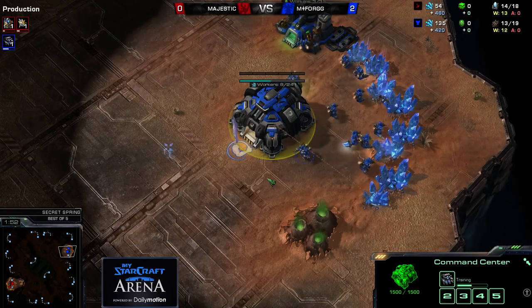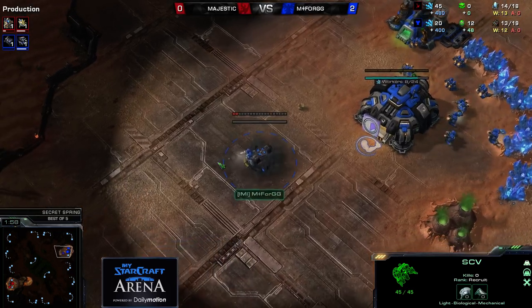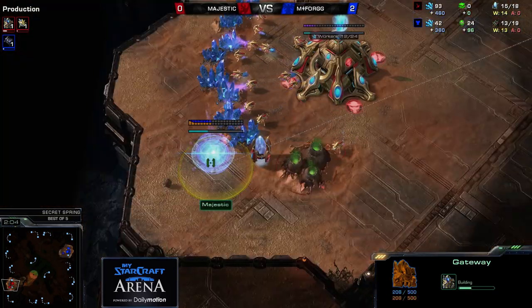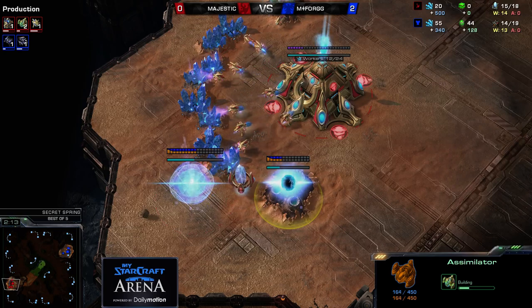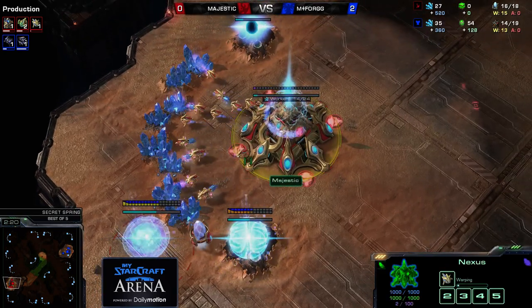4GG going for really early gas here. Let's see what he's planning. No, of course, only that barracks. Gateway opening for Majestic and going for a little bit of an earlier gas. And double gas. Oh, wow.